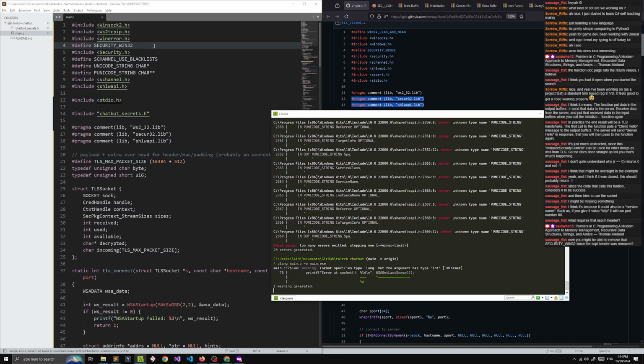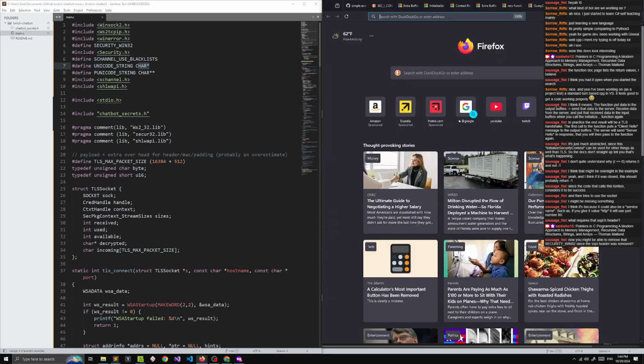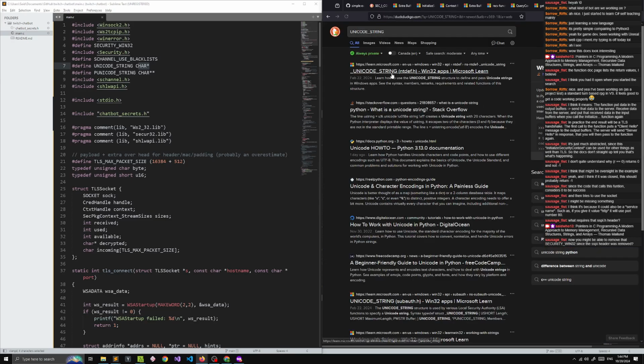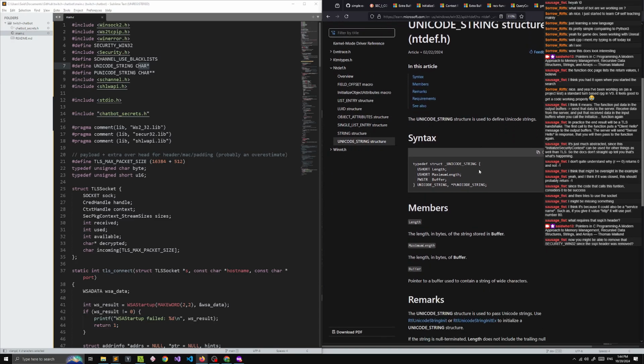So yeah, that's a must. Now this, it needs these types, UNICODE_STRING and PUNICODE_STRING. I have no clue if I'm supposed to define it like this or... Oh, it's in ntdef.